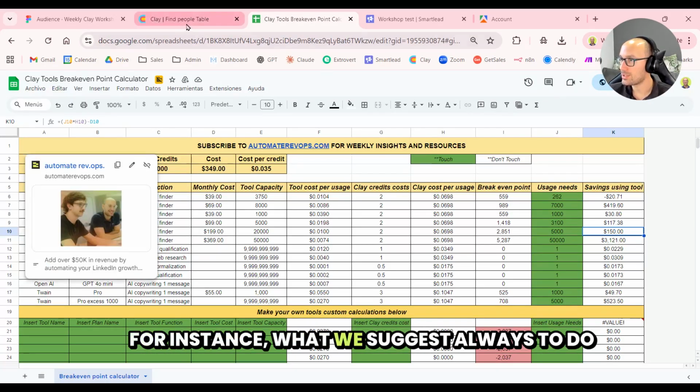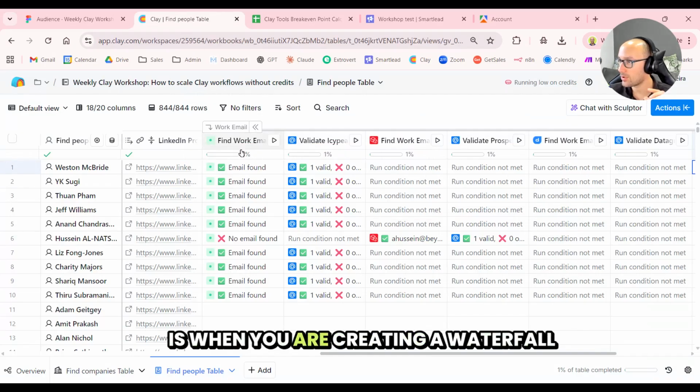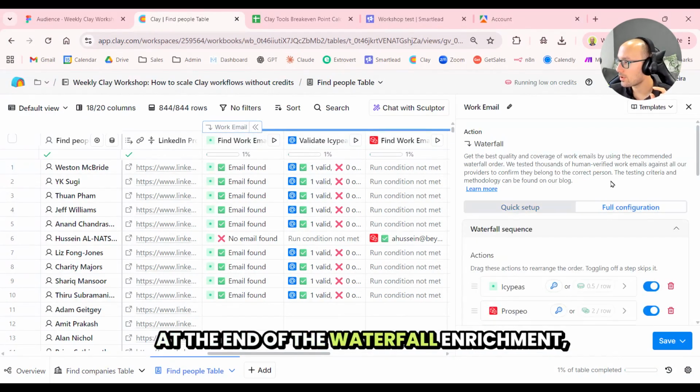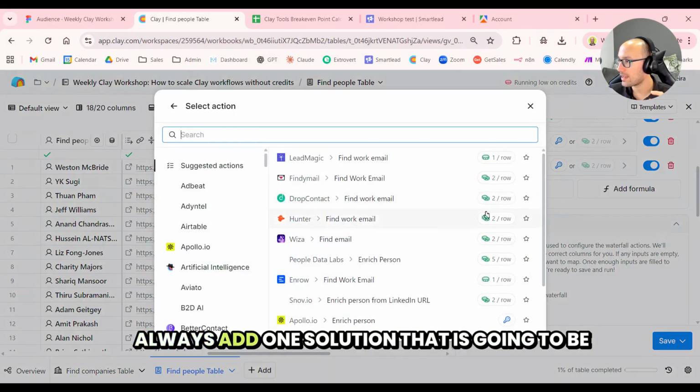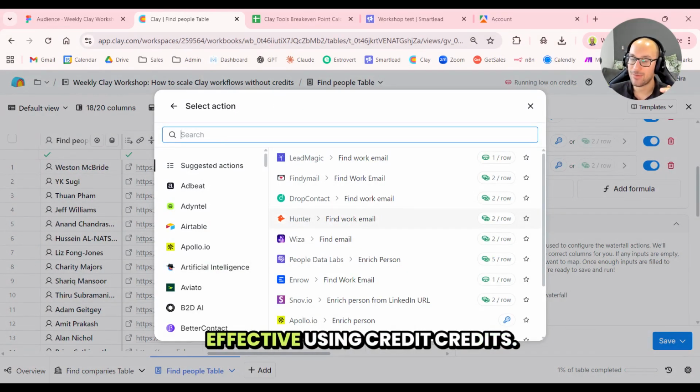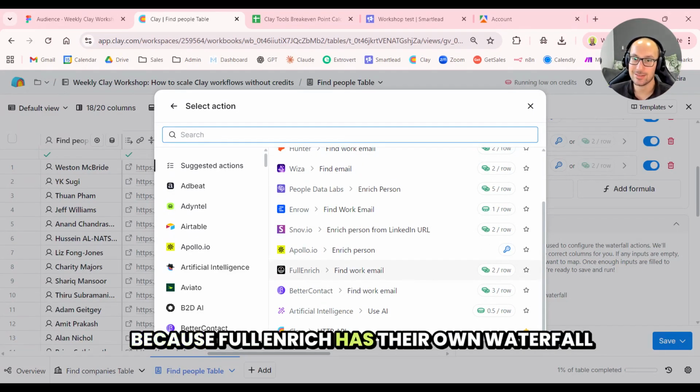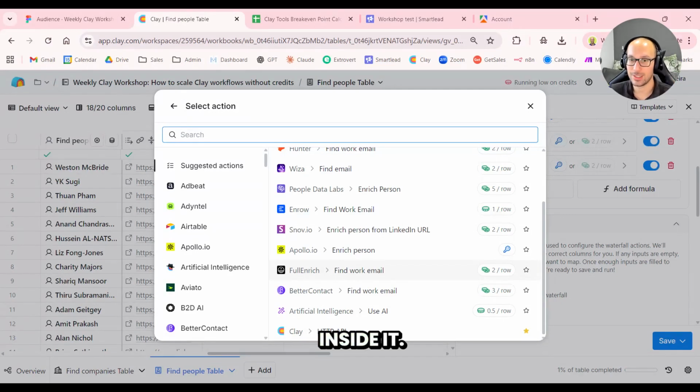For instance, what we suggest always to do is when you are creating a waterfall enrichment, at the end of the waterfall enrichment, always add one solution that is going to be effective using Clay credits. And the one that we suggest is FullEnrich, because FullEnrich has their own waterfall inside the tool.